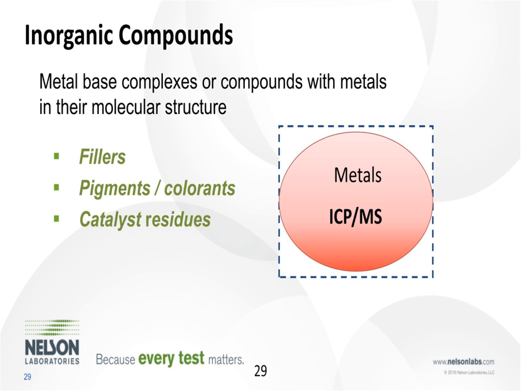Now, this is not just for devices that are made of metals or may have a metal component. You can also find metals in colorants. They are also used as catalysts for polymers. So you really need to cast this wide net and look for everything that could possibly be present coming off of your device.